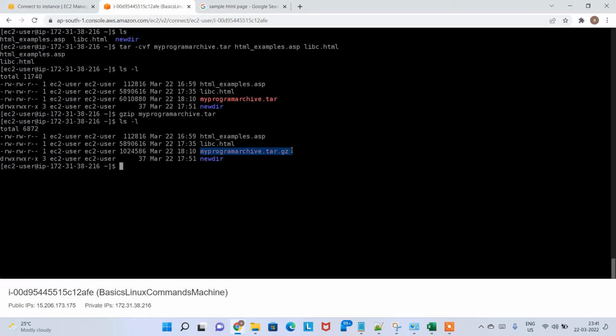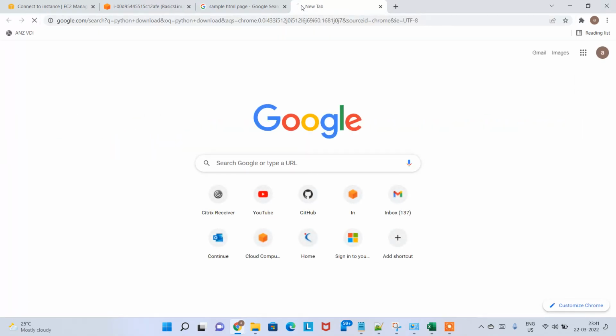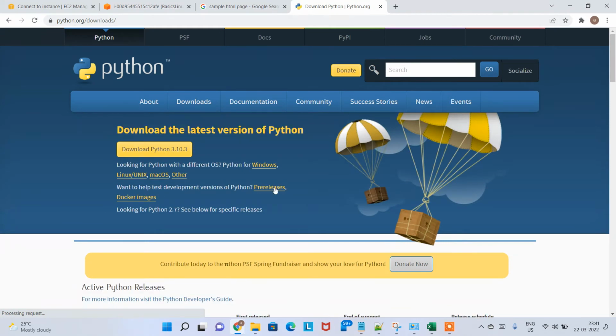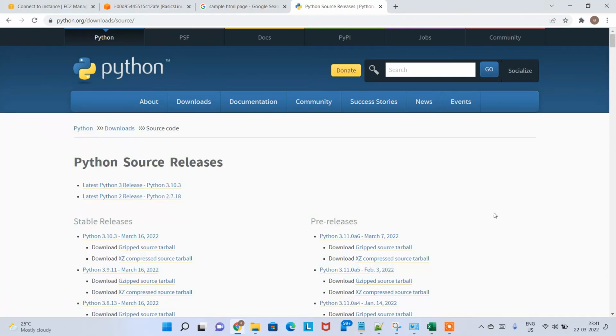Now wherever you see any program that you want to download, for example, if you want to download Python, if you click on download Python, then if you see Linux OS, click on it, then you see something like this.